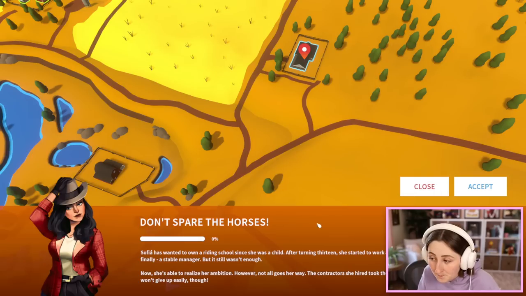So, Sophia has wanted to own a riding school since she was a child. After turning 13, she started to work as a stable hand, then became a riding instructor, and finally a stable manager, but it still wasn't enough. Now, she's able to realize her ambition. However, not all goes her way. The contractor she hired took their advance payment and never came back.